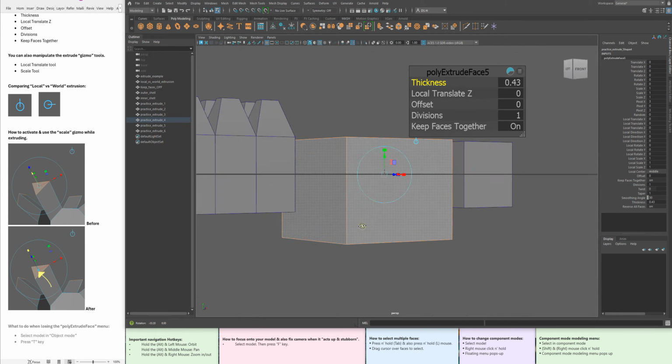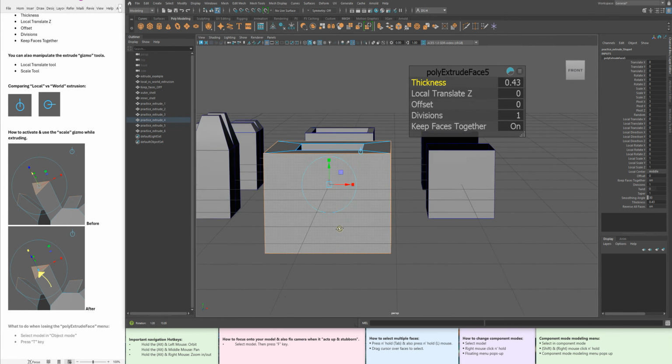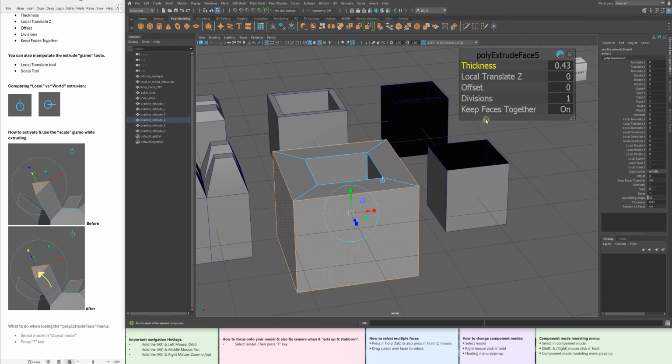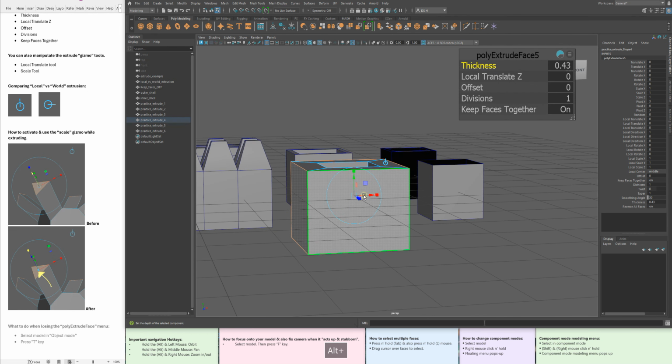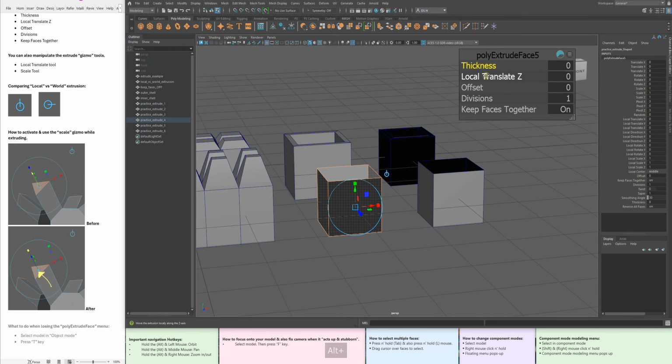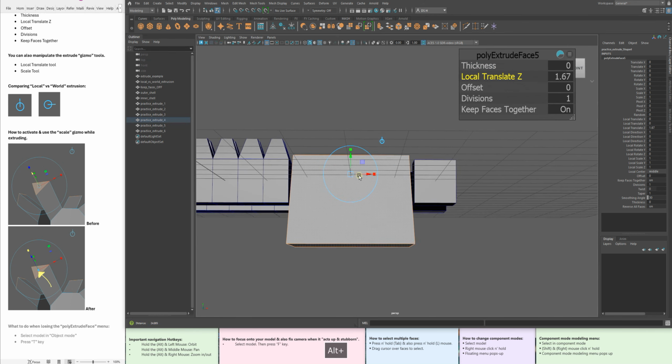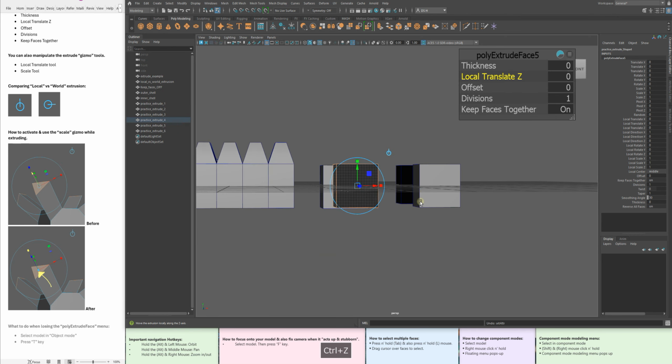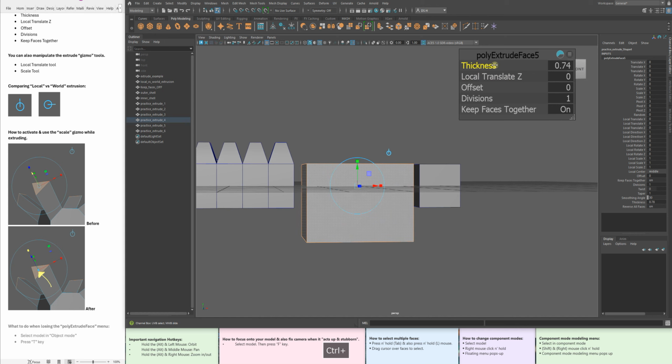Oh, you know what? Here's the difference between thickness and local translate. Local translate is going to end up flaring out. See? Thickness, it does not.